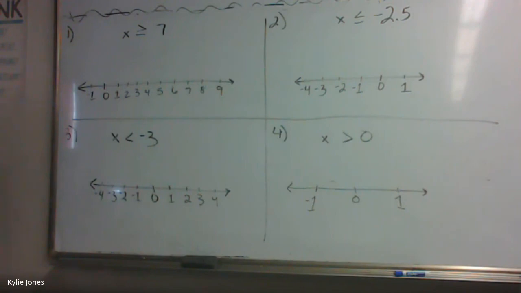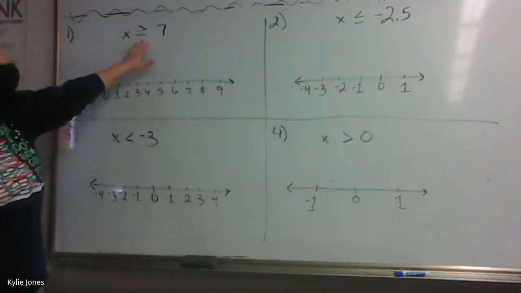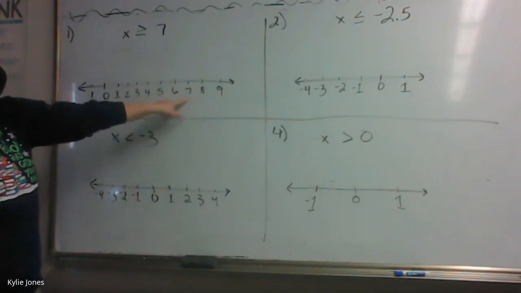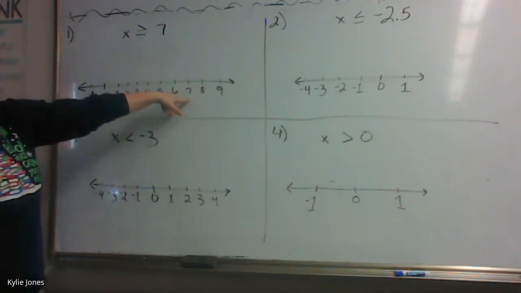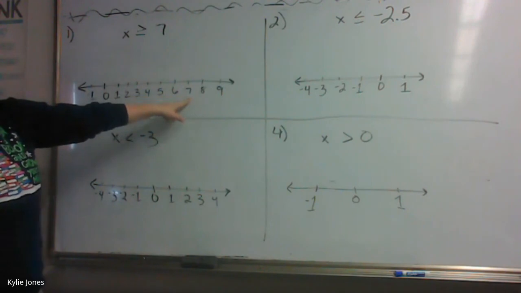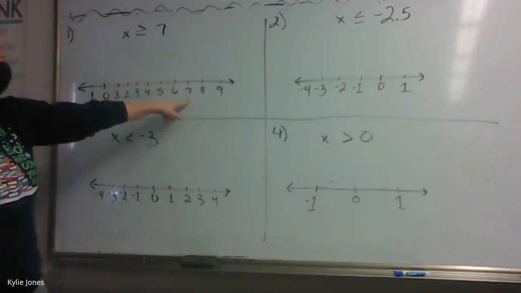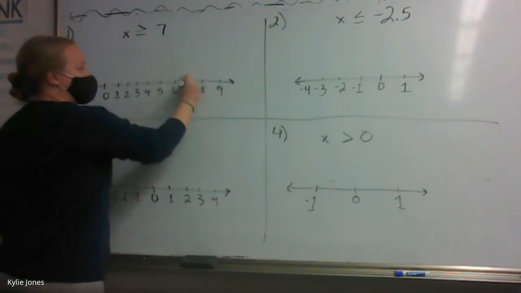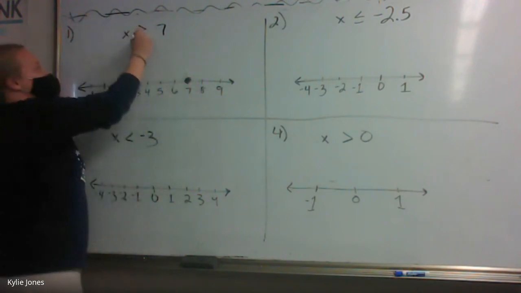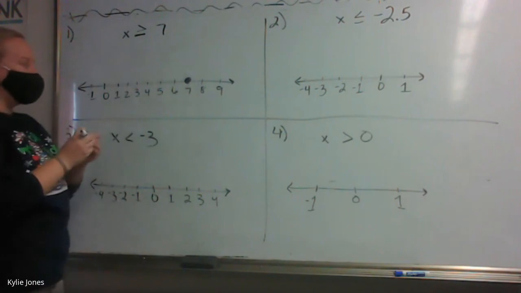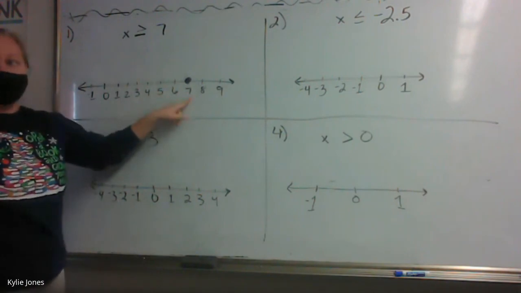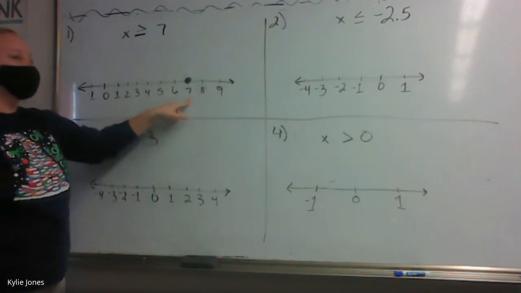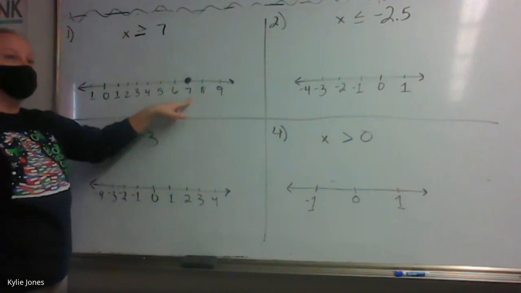That's all right. Okay, let's go ahead and review these. So our first one, we have x is greater than or equal to 7. We know we need to put our circle on the number 7. What type of circle is it? Open or closed? Closed. Why is it a closed circle? Because it has the equal to. Now we need to point our arrow to the numbers that are greater than 7. So which numbers are greater? Yes, Charlie.